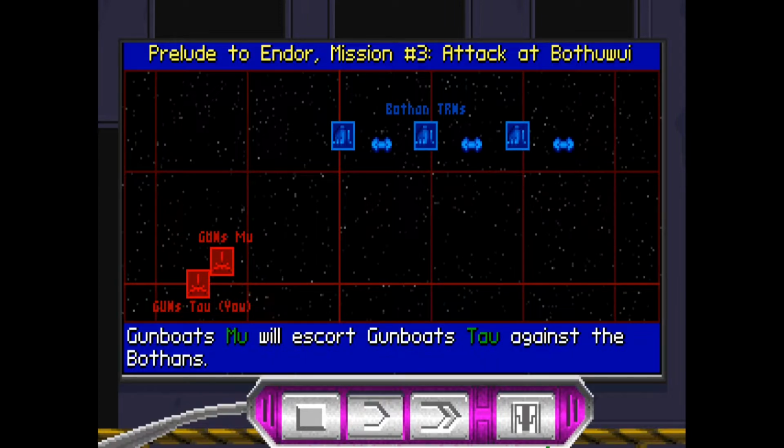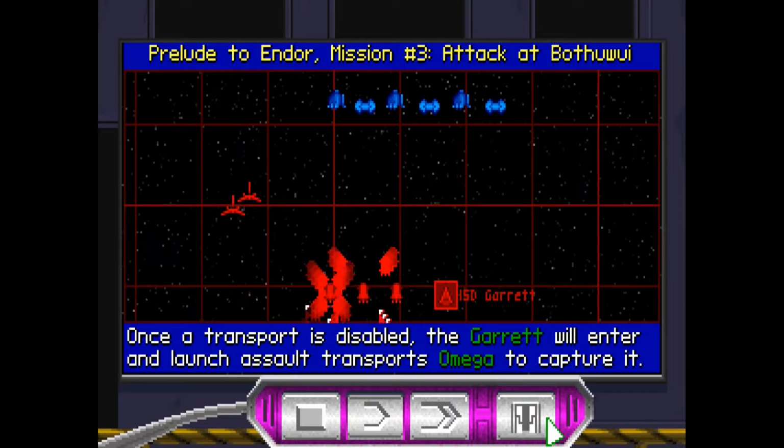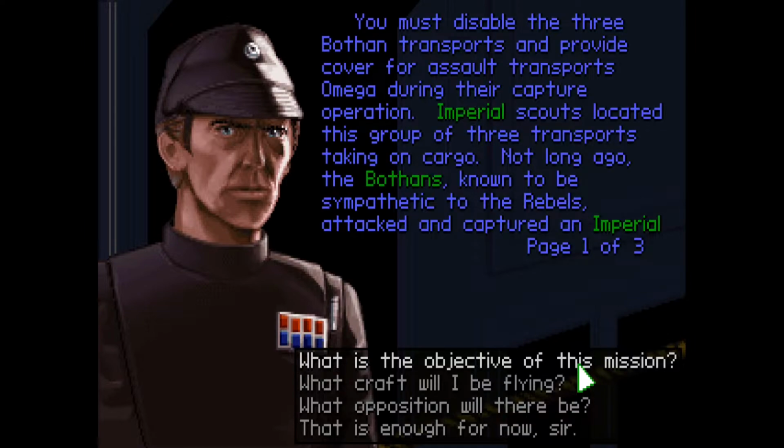Gunboats Mu will escort gunboats Tau against the Bothans. Once a transport is disabled, the Garrett will enter and launch assault transports Omega to capture it. You must disable the three Bothan transports and provide cover for assault transports Omega during their capture operation.